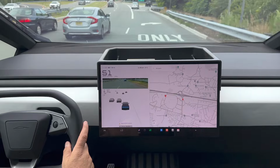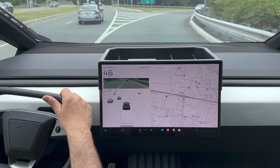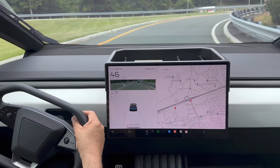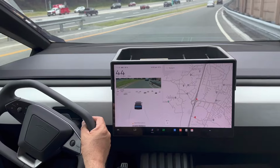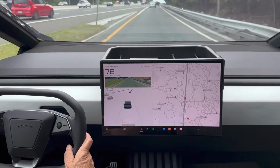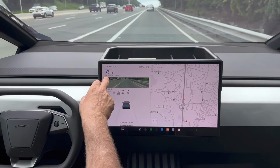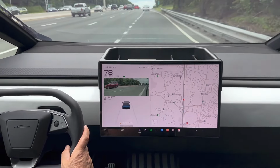So we're gonna go on Highway 80. As you know, Highway 80 goes from New York City to San Francisco. It'll take you a week to do that, but that's what it is. So again, I said it already 20 times, the steer-by-wire is revolutionary. All right, so even though the car is in chill mode, it does pick up quickly. I'm on kilometers and below is the miles. So I'm gonna tell you about the miles.